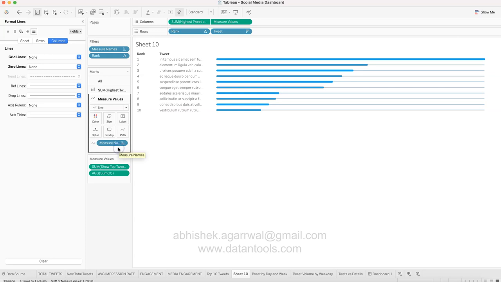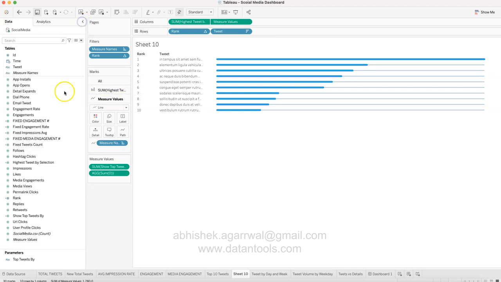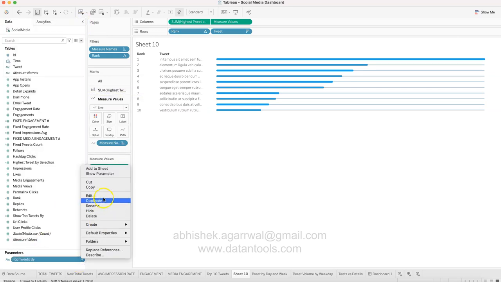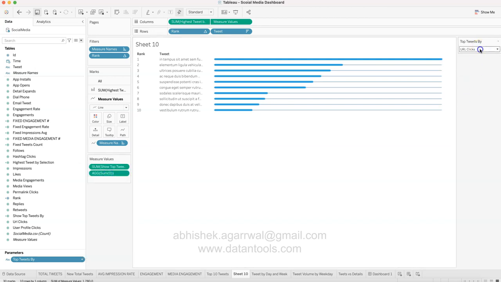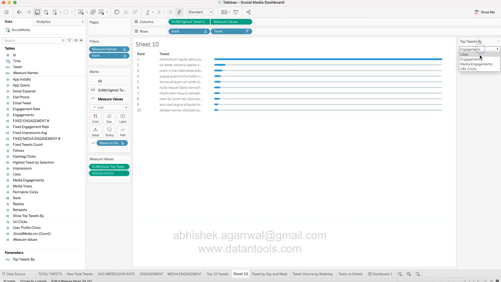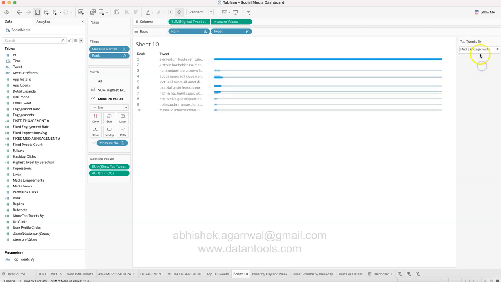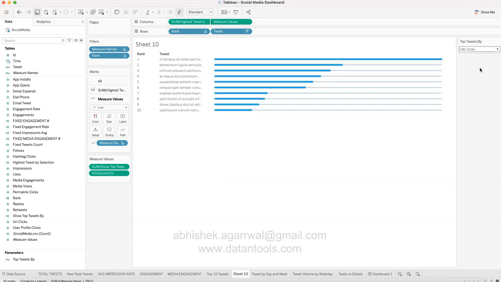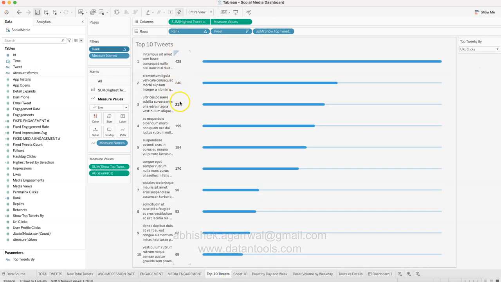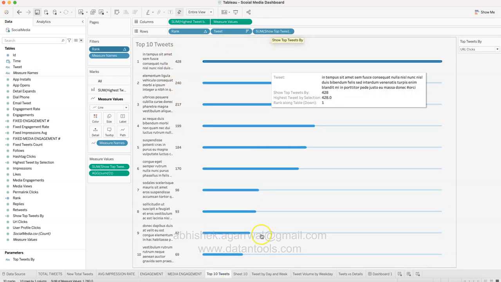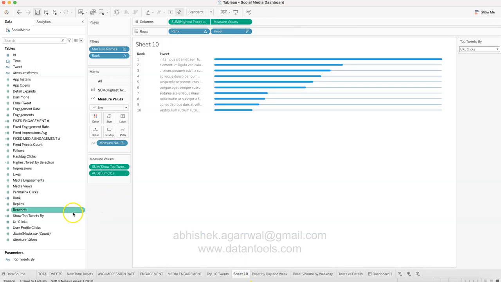Now what I need is basically this one, show as a parameter, and whatever will be the selection, it will be changing the value accordingly. The last piece is that you have these values, which is nothing but the sum of show top tweet.